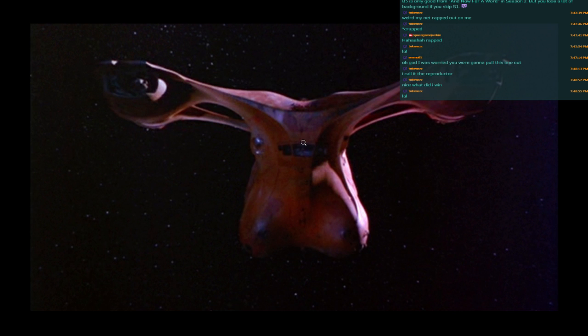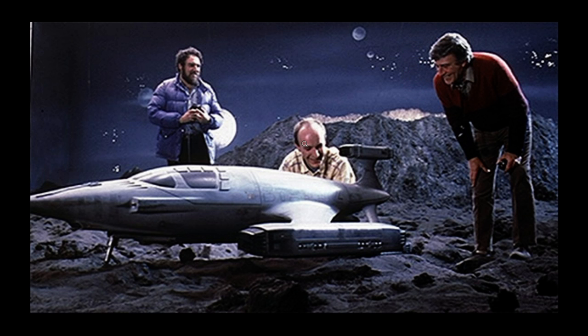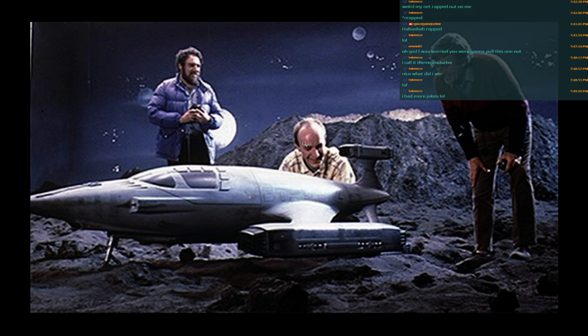All right, let's move away from this, whatever the fuck this is. Now, this is the only picture I could find of this particular ship. It's the human fighter from Enemy Mine. And I don't know why, but there's something I really always loved about this design. I don't know if you could see it on the stream yet, but it hasn't come up yet.